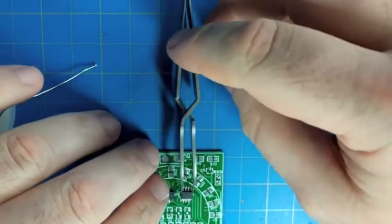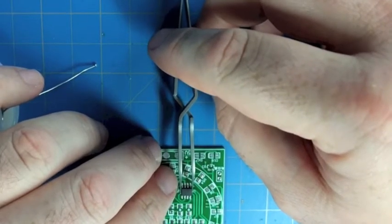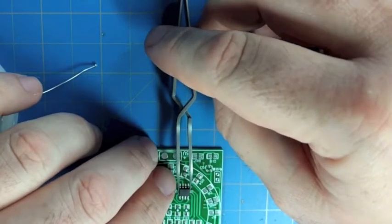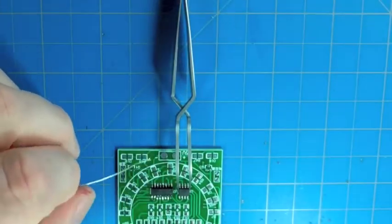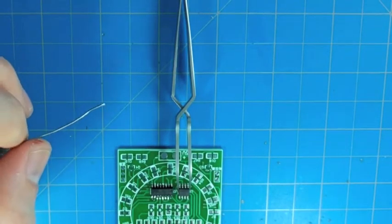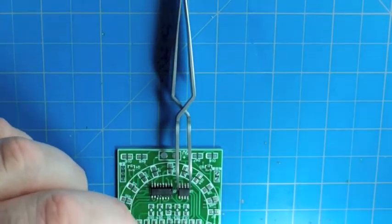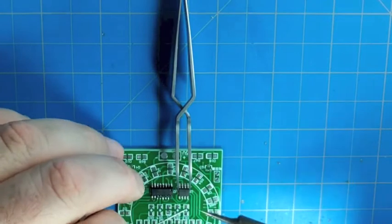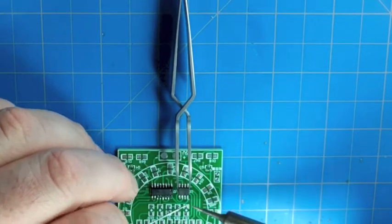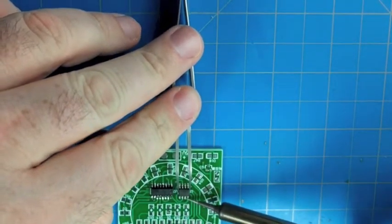So you see that we have some tweezers on here. There's a lot of different ways to do this. I'll show some different techniques here in a minute. One of my favorites, especially for the smaller parts, is just to hold down the part with the back of a wooden swab. It's how I was originally taught to do surface mount soldering, and it seems to be a really good technique, so we'll give that a shot here in a minute. Kind of need three hands to do this.